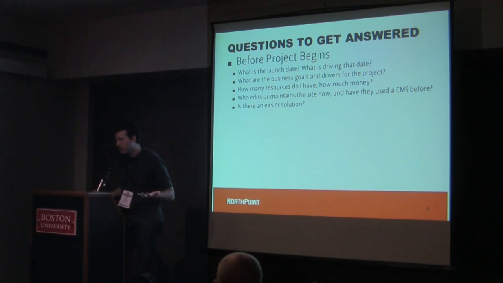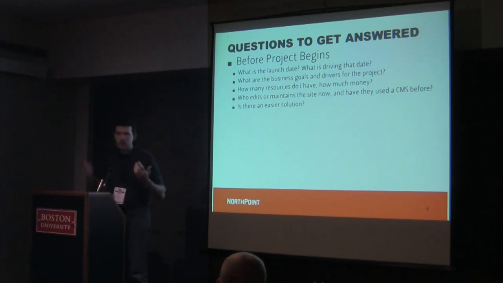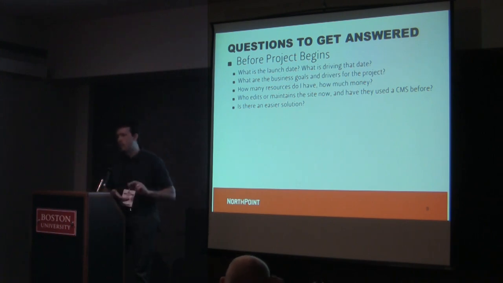And then, is there an easier solution, right? Can we do this with a bunch of just out-of-the-box plugins, or do I need to do some custom development? And in general, is there an easier solution out there? In my opinion, WordPress, you're not going to find a much easier content management system for the end user or for development. But for other systems that we work with, it's definitely the case.